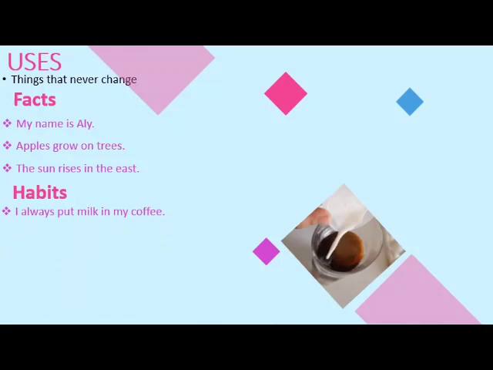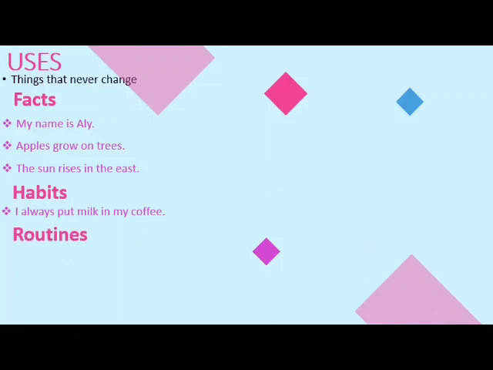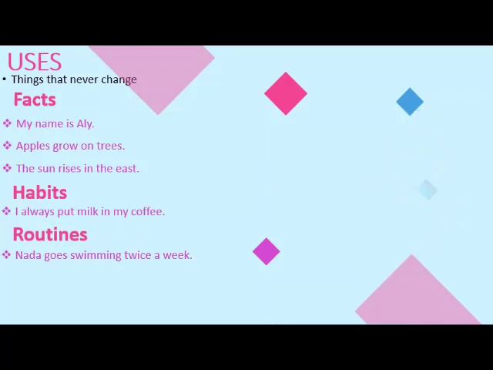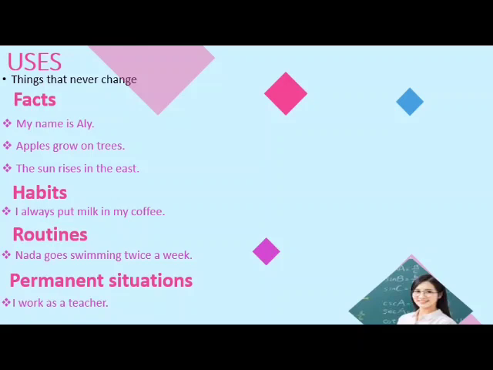Another use for present simple is for habits, things that you do in your life every day. I always put milk in my coffee. Another use is routines. Nada goes swimming twice a week. Another use also is permanent situations. For example, when you talk about your job, I work as a teacher. It's a career. You can't change your job every day.